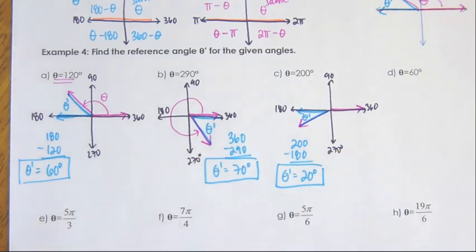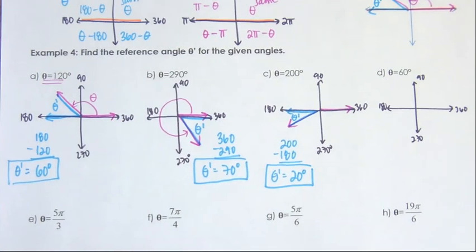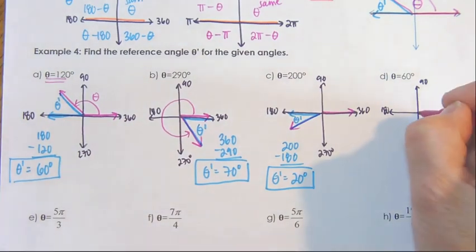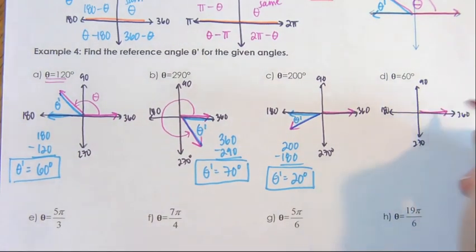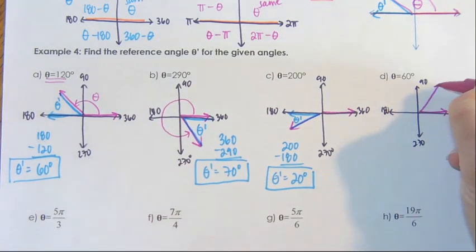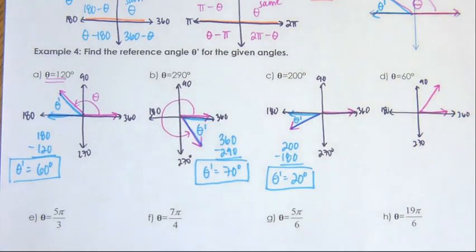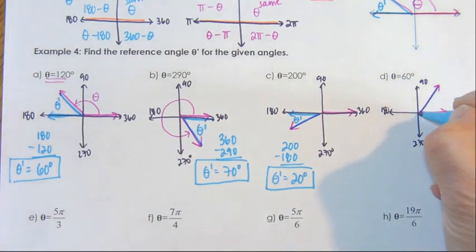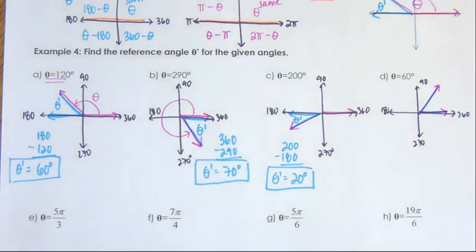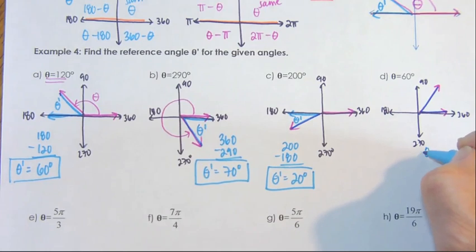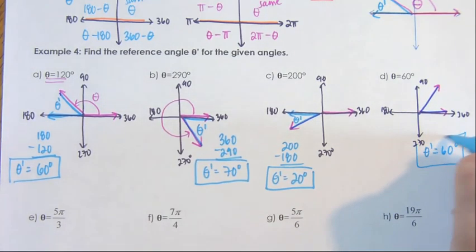All right, last one here. I'm going to start in my initial position, just where they all start, right here. This is 60 degrees. It's already an acute angle, so it's going to be right here. Since that's a 60-degree angle, my reference angle has to touch the terminal side and the x-axis. It's actually the exact same thing. So my reference angle this time is 60. It's the same because it was in the first quadrant.